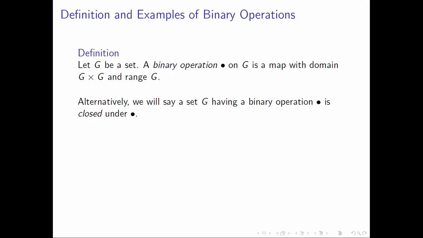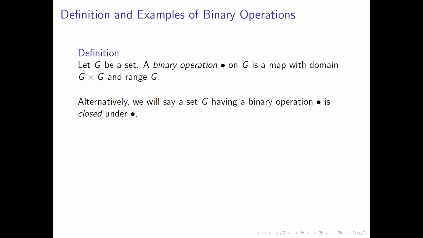Now, if you want to speak more about the set than about the operation, as we often will, another common way to talk about a binary operation is to say that the set G is closed. So if you have a particular set G, and the map dot that you have is a binary operation, another way of saying that dot is a binary operation on the set G is just saying that G is closed under the operation dot. And sometimes you'll even hear people say things redundantly, saying this set is closed under this binary operation, kind of both at once.